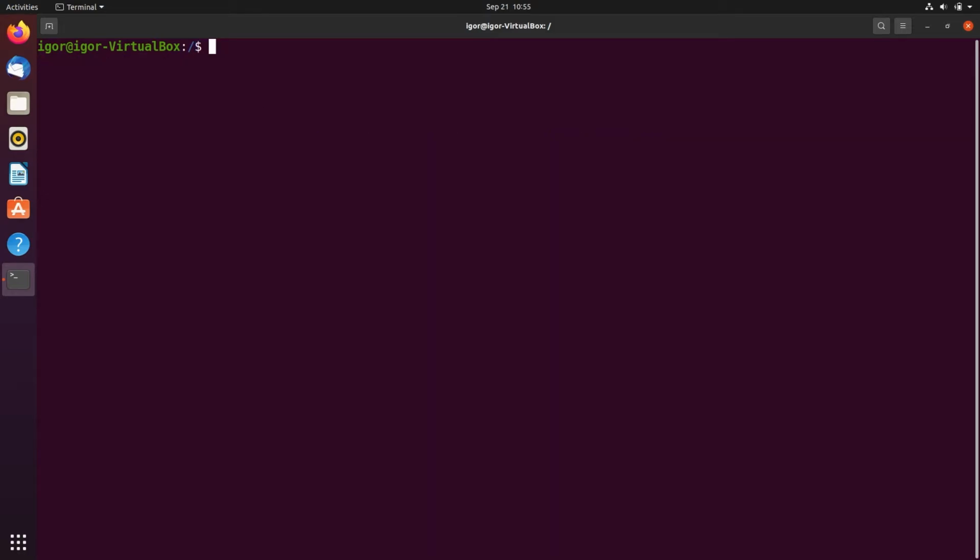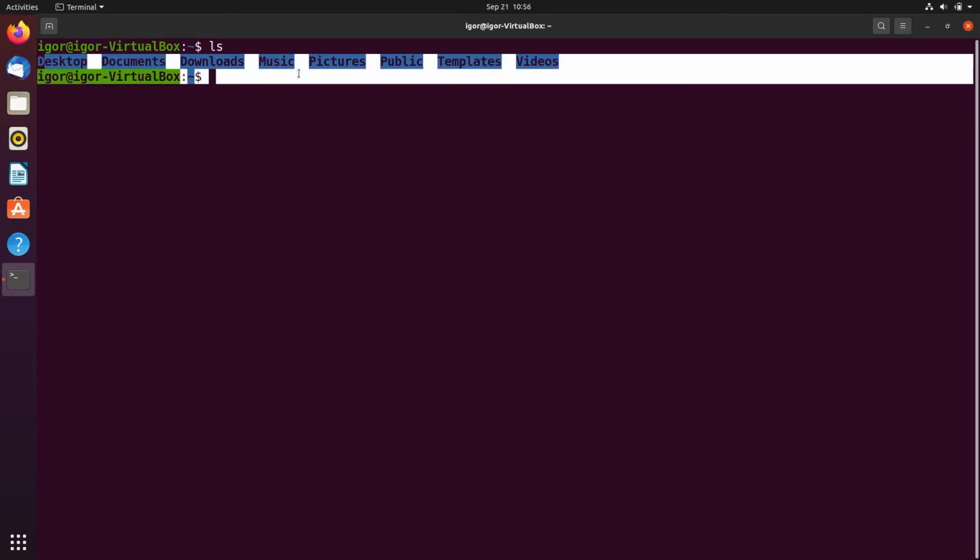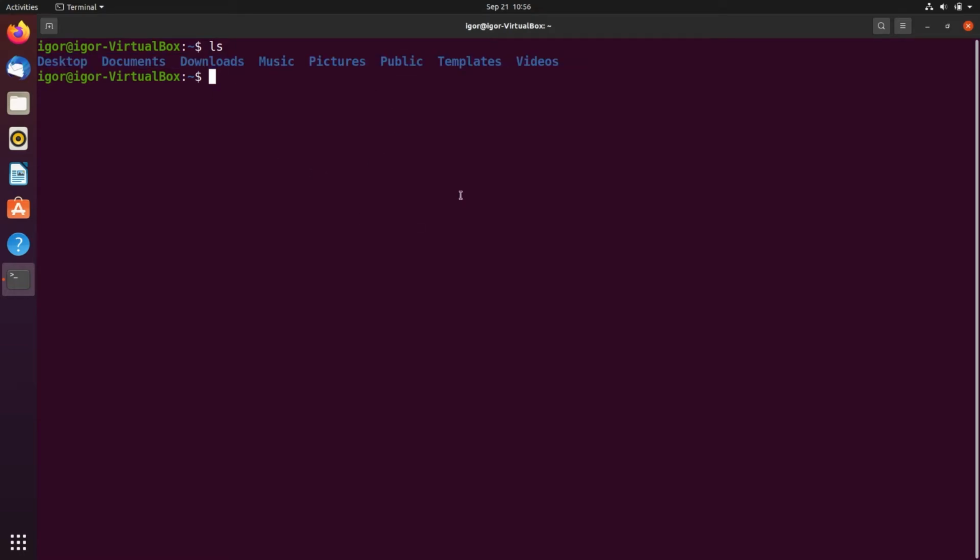So let's clear out the screen and let's go to our home directory. In the home directory you have all these folders, all these directories, and if you would like to make your own folder, the next command in the list: mkdir, make directory, space whatever the name of your folder.